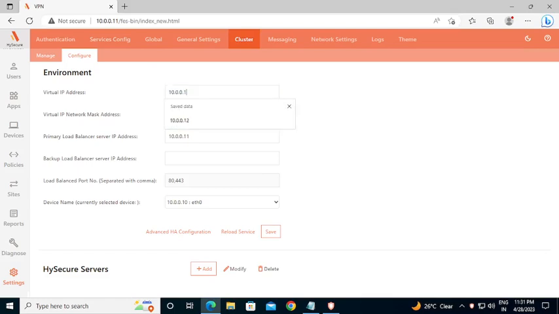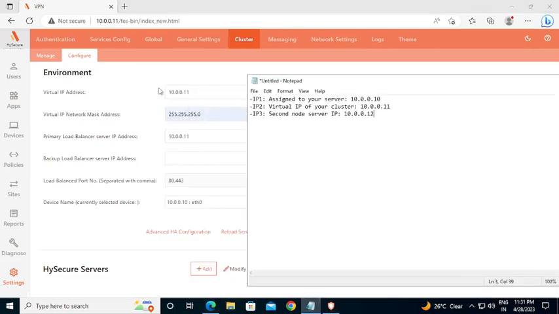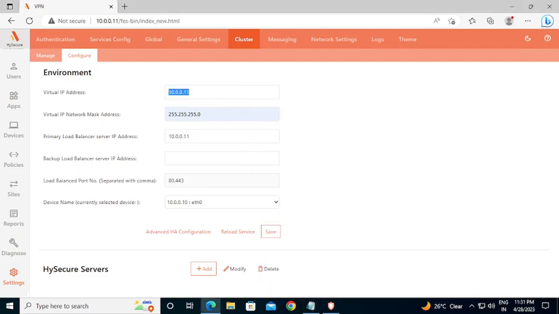So let's make it as virtual IP, and mask is 255.255.255.0. You have to use the same mask that you have added during the addition of the virtual IP. Then your primary load balancer is your actual node IP. So again I am going to refer here. This is your virtual IP that I have added, and this load balancer IP will be your actual node server IP. So this is the actual IP that you assigned to your server, and this is the virtual. So virtual IP will go here and your node IP will go here. Because it is 10.10.0.0.10, I will go with this one.